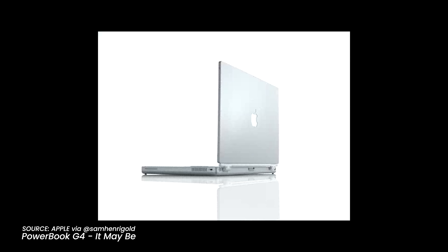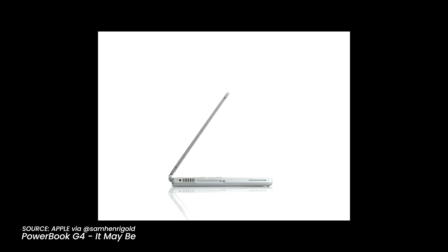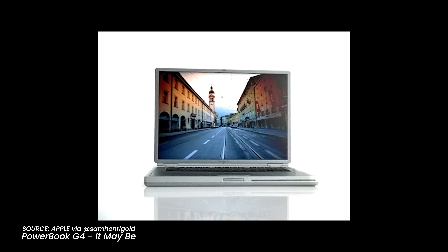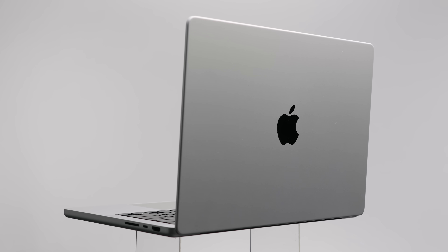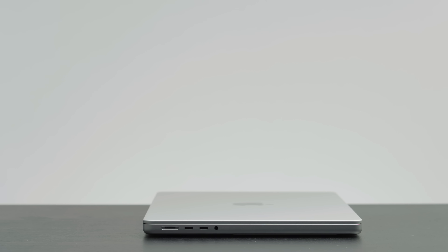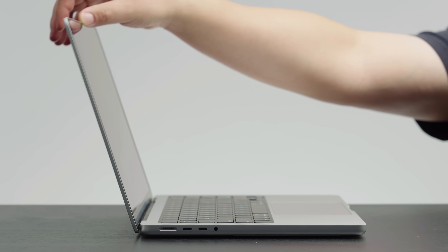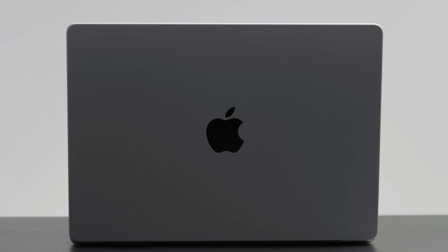The new MacBook Pro offers clout. It's got a whole new design that people will notice, because the form is very different. It calls out directly to the old titanium PowerBook G4 launched 20 years ago — a revolutionary design that looked unlike any other laptop. The base had rounded corners while the top was more squared off and flat, and this laptop takes that form and boils it down to its essentials using aluminium.